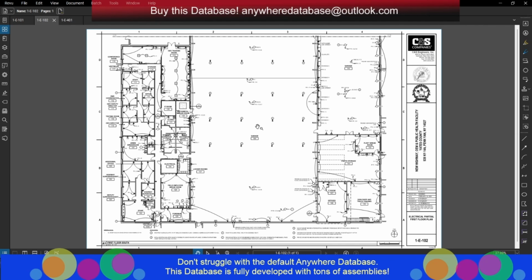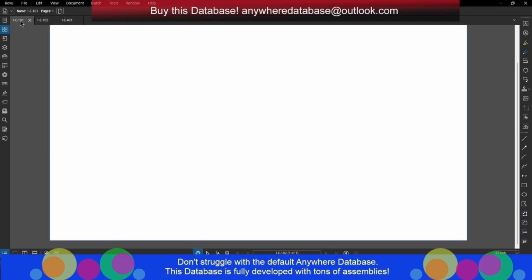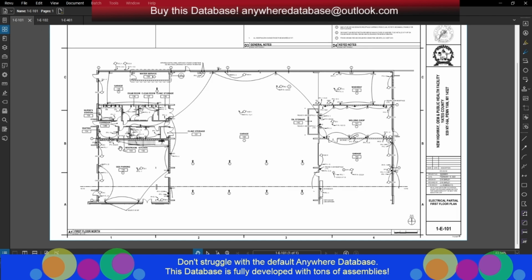So what our goal today is, if you have a drawing like this, where half of the drawing is on this side, and I wouldn't even say it's half, it's more than half, and then just little pieces on this other side, this kind of gets complex to take off. It might not seem that way, but it does get quite difficult to manage because a lot of these circuits actually go to panels that are on that other side.